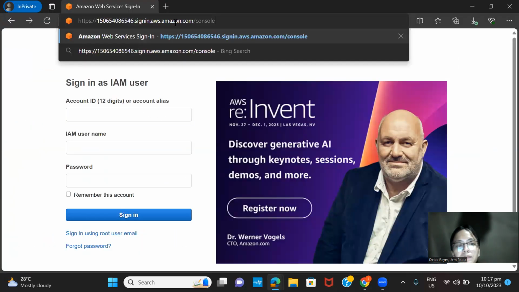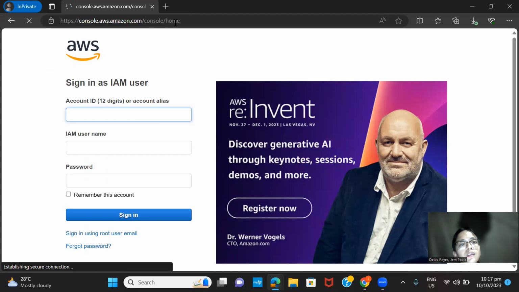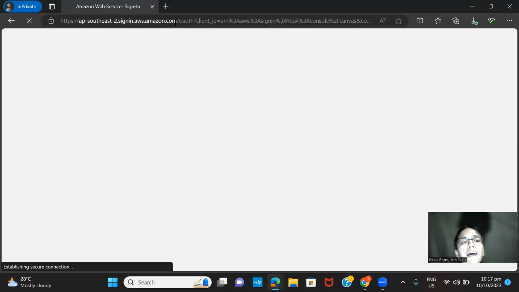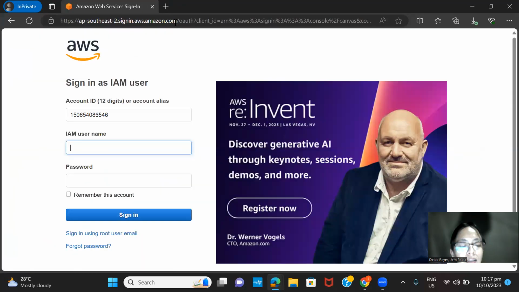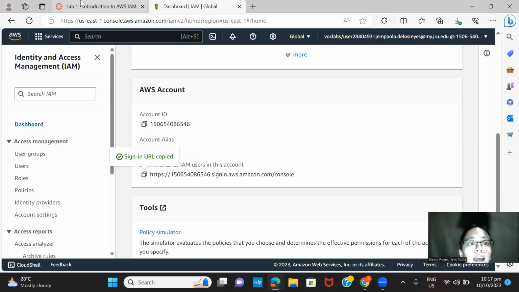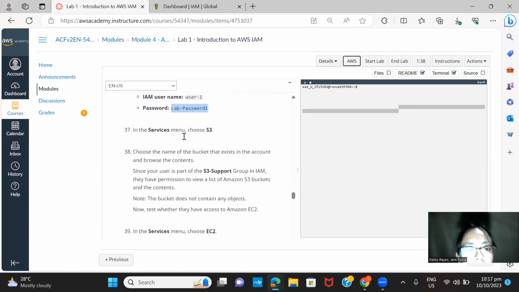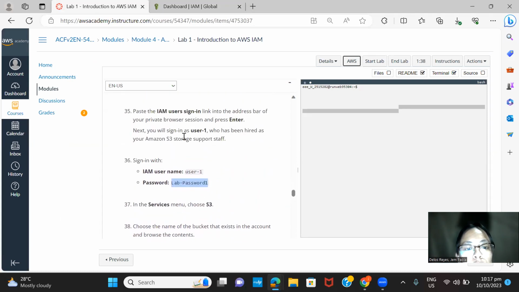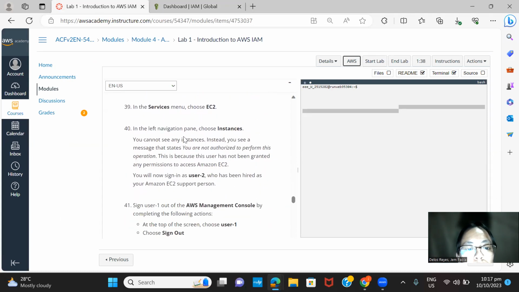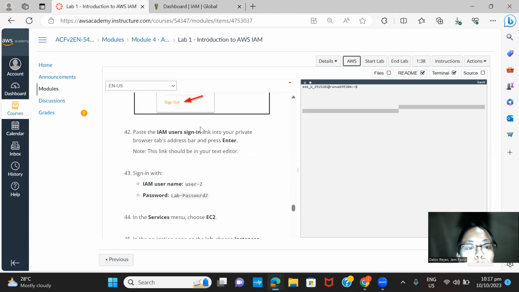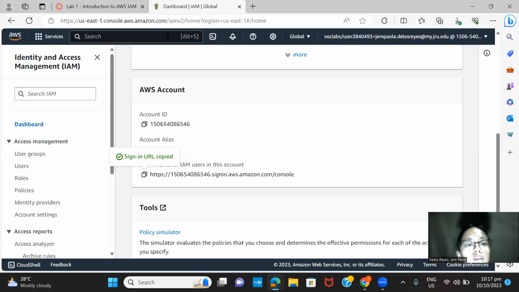And then we just copy paste it again, so it will have automatically the account ID. And we'll just proceed to our next step, which is to sign in as user number 2.